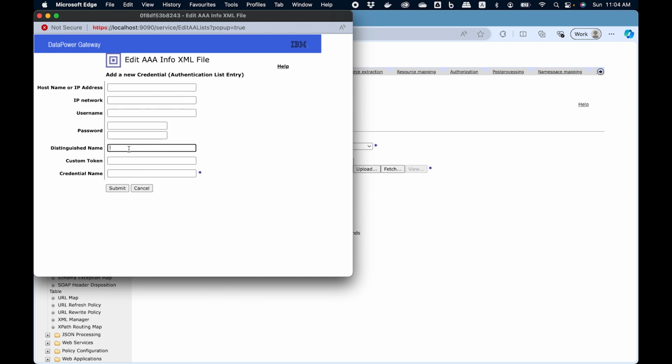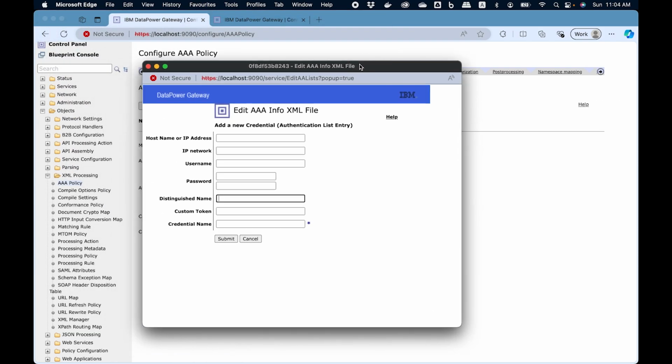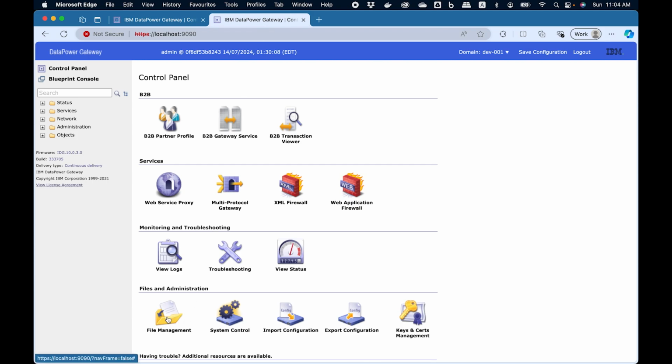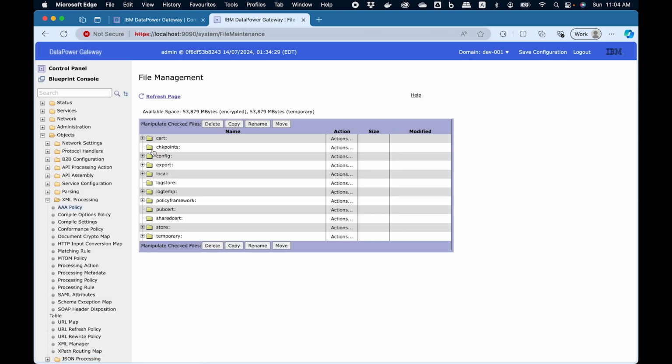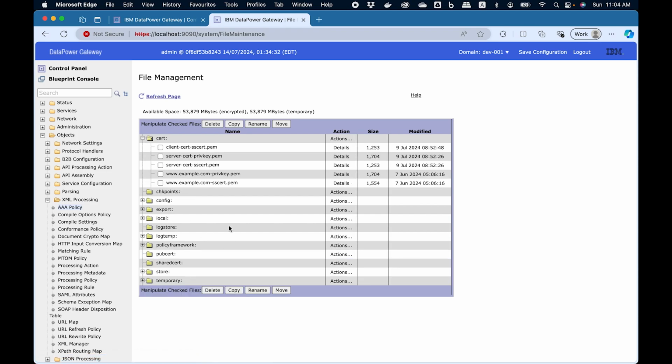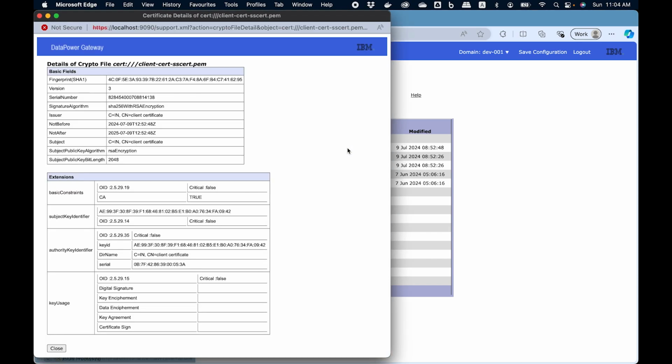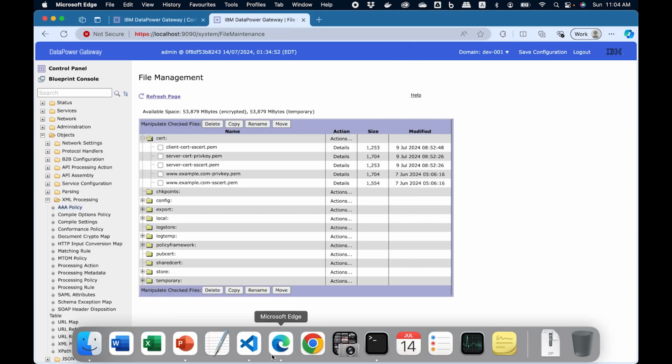But how do I fill the client certificate name over here? A good way to do this without much of the hit and trial is to upload your client certificate. You are anyways going to need it under the cert folder. And you can see that I have here client self-signed cert, which I uploaded. Server certificate will be used for server. So client cert is my client cert. Click on details. And here you have the subject. So you copy this subject from here, but don't use it as is.